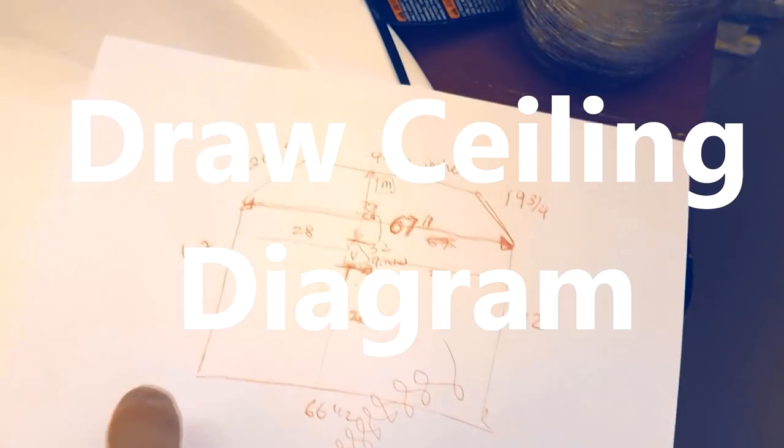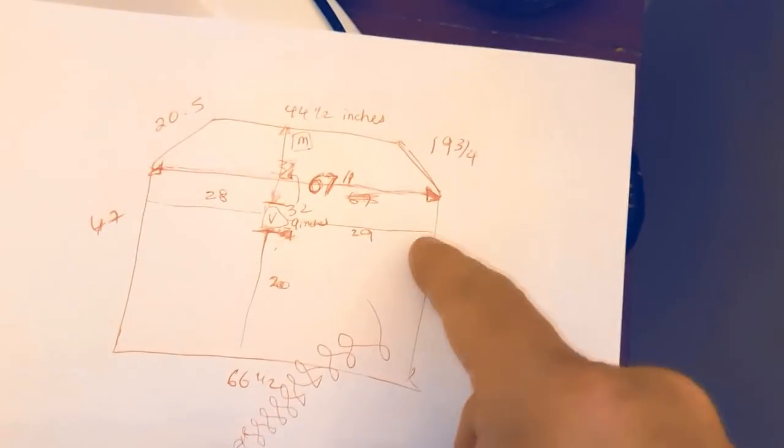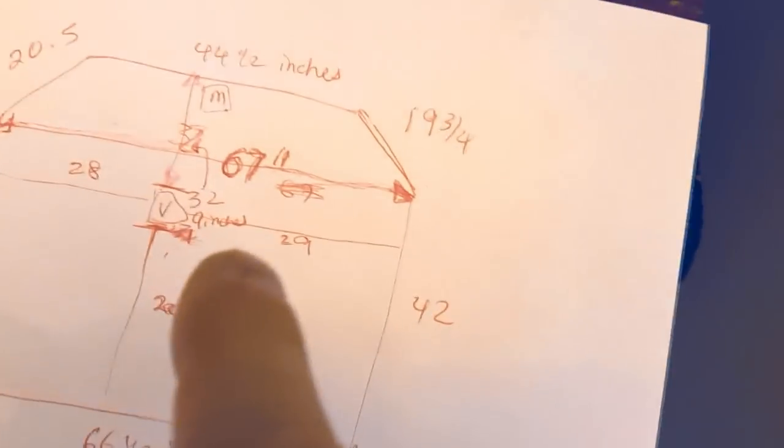You want to draw out a diagram of your ceiling, trace out a pattern of how you will be cutting the tiles, and then that way I know exactly how many tiles I need.